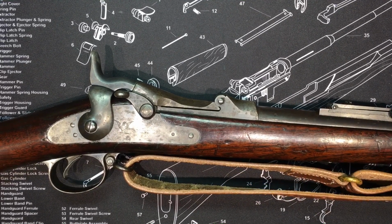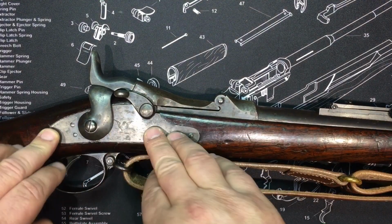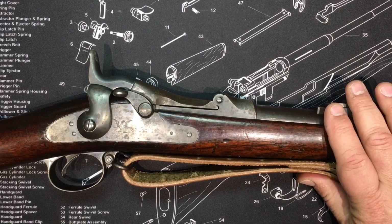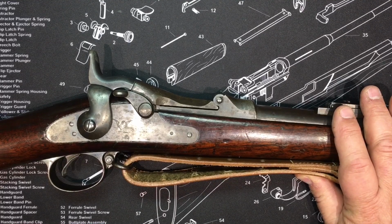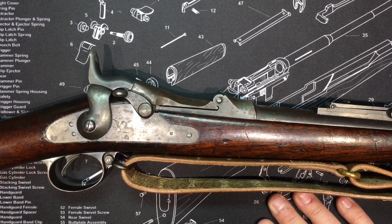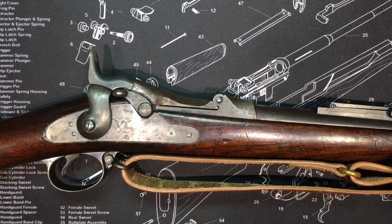And not only that, you don't want to get a rifle that has a sight from this year and a trigger guard from that year and a side plate from that year. That's all just a mess, unless specifically you're just looking for one that denotes that historical time of them being sold like that. You know what I mean? If you're looking for a specific example like that for that reason. But me, I just wanted a nice one that was as close as I could get to one that was built and put together originally.